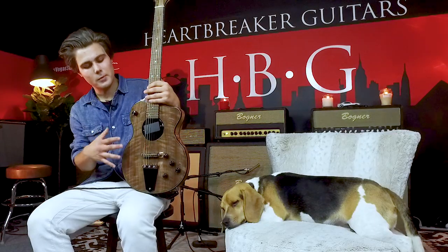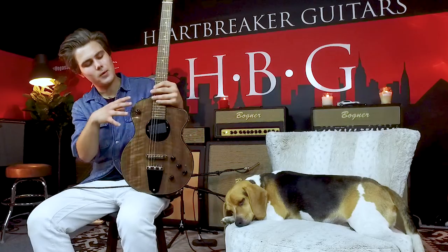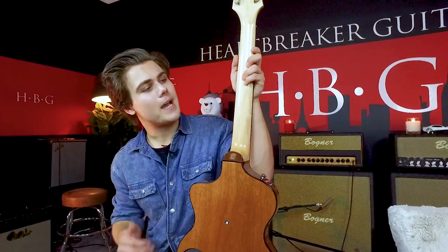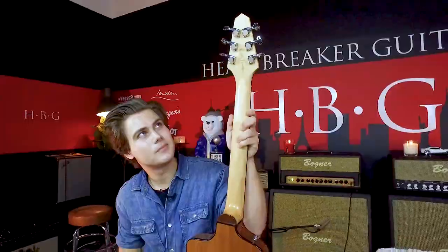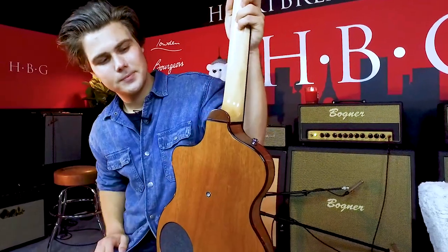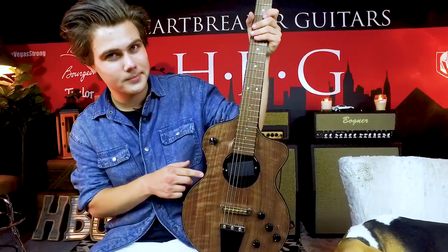This Model 1 is loaded with a full electronics package with a walnut cap over a mahogany body. And take a look at how gorgeous this mahogany is. And we've got a maple neck and Goto 510 tuners. We've got a walnut heel cap. We've got full binding throughout the guitar. And turn it back around. And it has an absolutely lovely rope purfling.